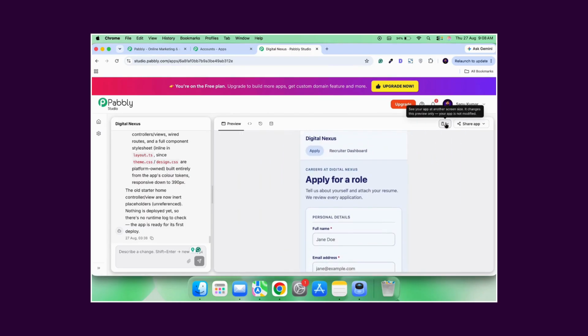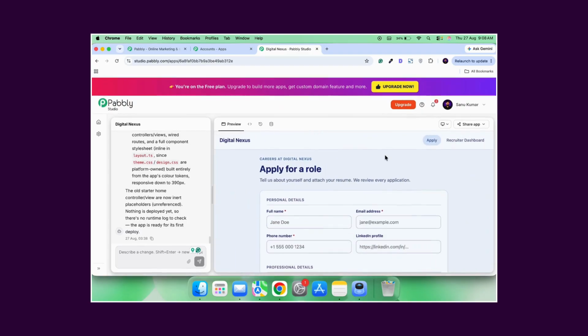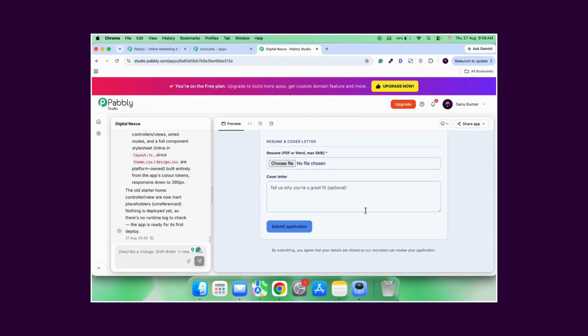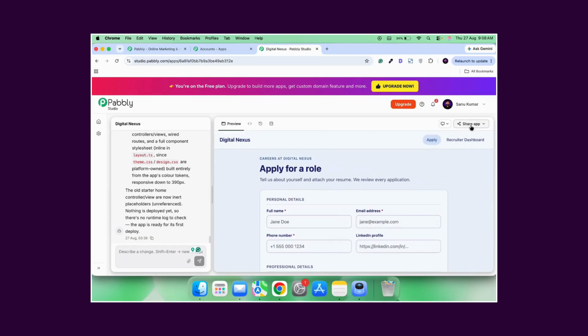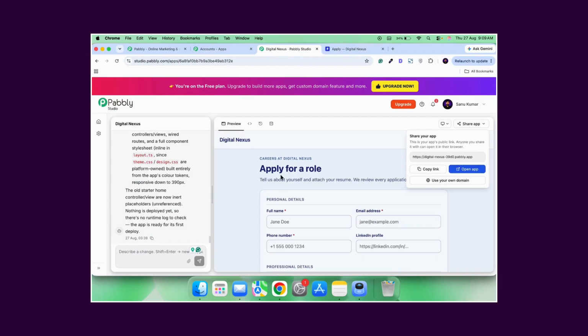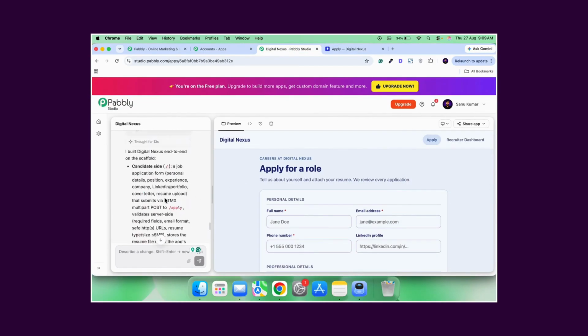Okay, so to test this, let's open this app in a new window or new tab. From here, share app, just click on this and you can just click on this open app.